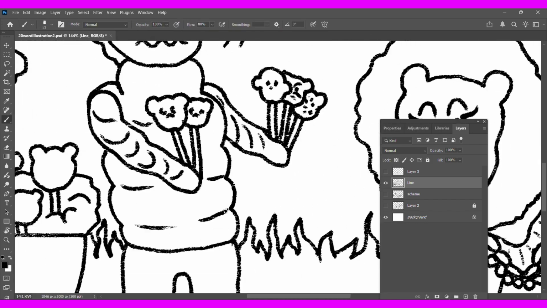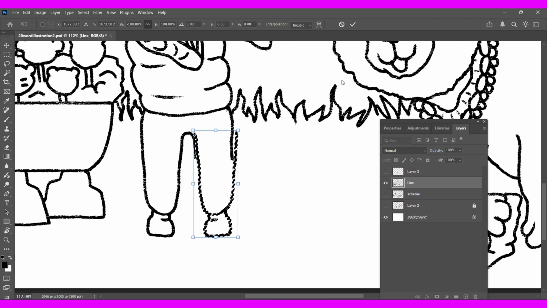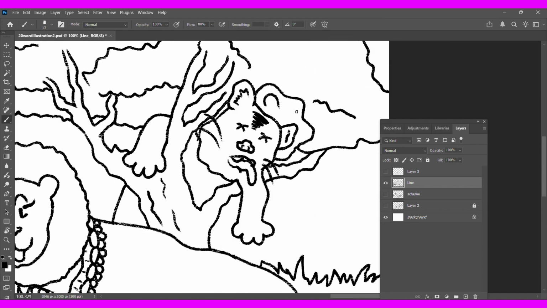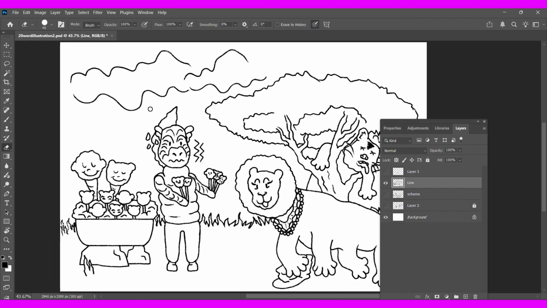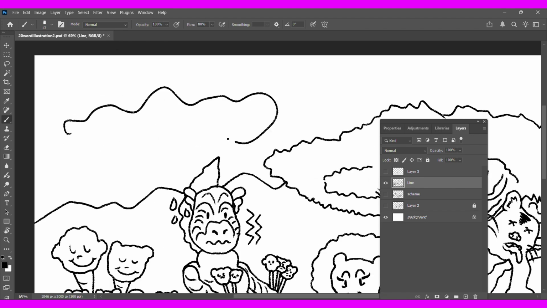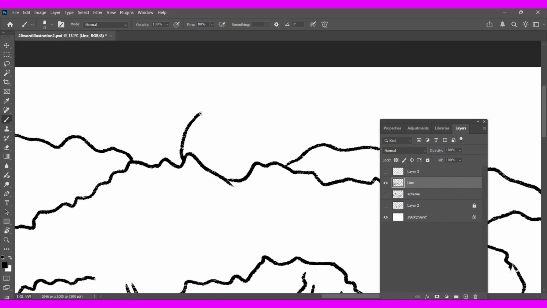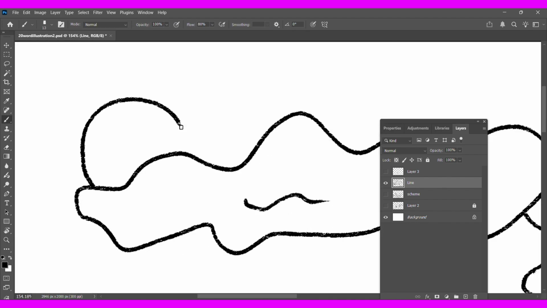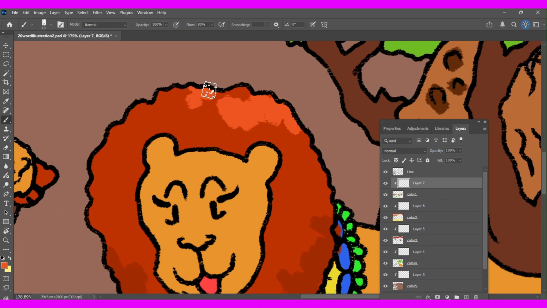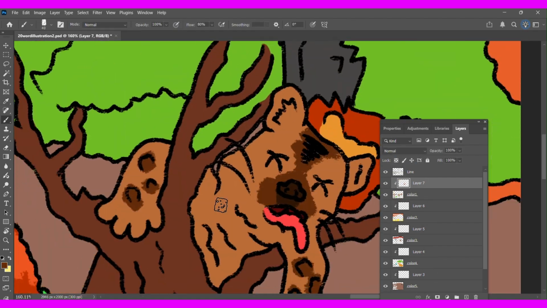So let's see the final result. The hyena came by and bought a lion-shaped balloon from the zebra vendor and popped it. The lion saw this, got very angry, knocked the hyena out and tossed him into the air, causing him to land in the tree. But suddenly the lion notices the zebra's shop. He's seeing it for the first time. The zebra, in a panic, offers the lion free lollipops just so he won't be touched. That's the story.